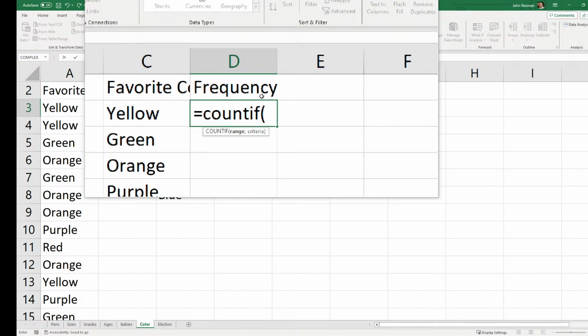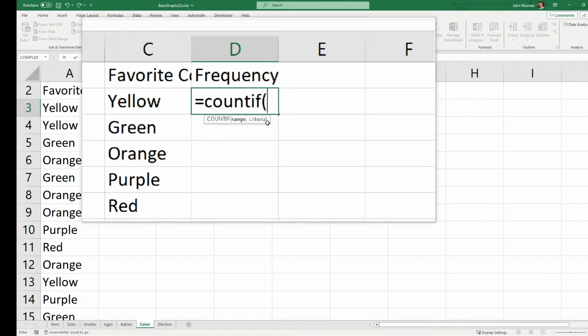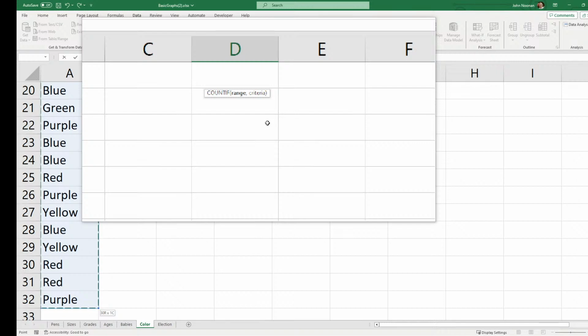I hate my mouse. I don't know if you're like me, but I try to avoid it. I love keyboard shortcuts, so I'll tell you the ones I use. I'm going to just left arrow over until I get to that top yellow. You see the word yellow? Now I'm going to hold down Control Shift down arrow, and that's going to go to the bottom of that list and highlight everything.